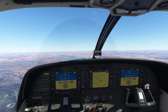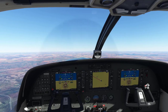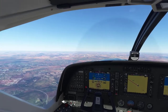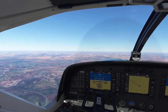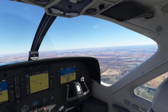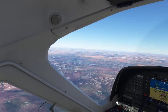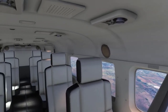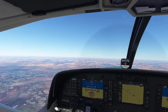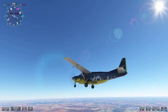It really isn't too bad. I've experimented with other aircraft, although I personally just love the C208 for a couple reasons. One, primarily the view. These larger jets, while they're faster and cooler and sleeker, you just got windows all around you, right? And of course, as we're having fun traveling with a family, it's a larger passenger plane. You can see I can get 8 passengers back there, and even tie up some luggage in the back. And if I want more, there of course is storage underneath the aircraft as well.